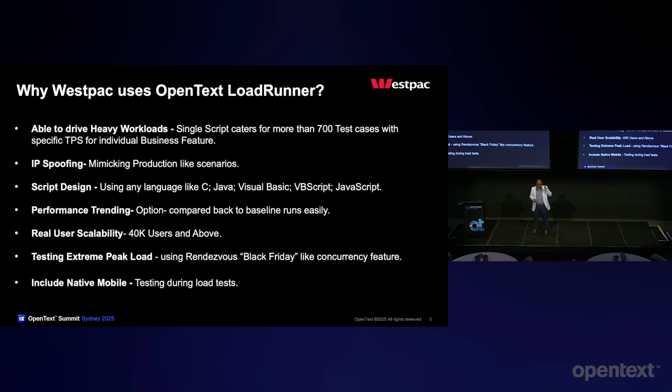IP spoofing. IP spoofing is something we have used since day one, since the product has been there, like 2007, probably Mercury, the Mercury LoadRunner, we are using. IP spoofing is a big technical term, which can't be finished in the 5 minutes I have, but this feature helps you mimic a production load. Once all the users log into your banking, it comes to one pipeline with different IPs. When you go to the internet and ask, what's my IP?